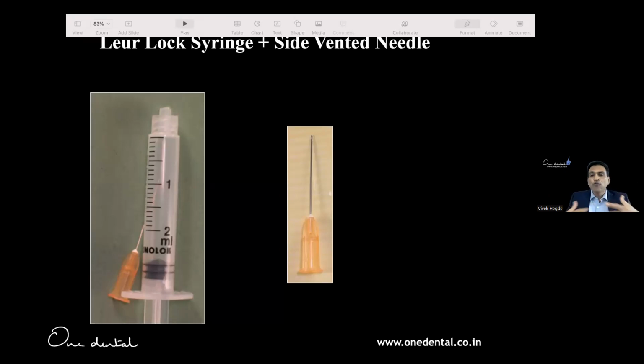There has to be a good flow, not just linear, but lateral turbulence, called laminar flow. And there are different flows in this. I'm not going to confuse you with all those things, but just understand this much. Your needle is at the last 2 to 3 millimeters with a 2 cc syringe. The flow rate is also important. So a 2 cc or 2 ml syringe really does the trick for you all.